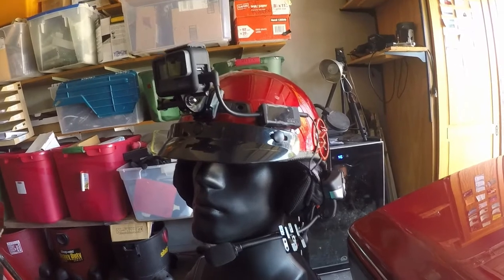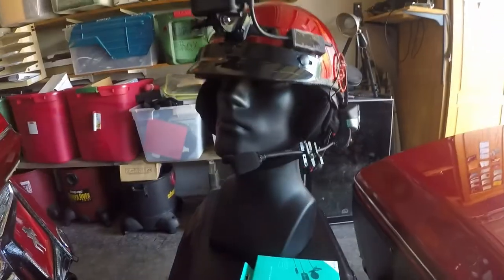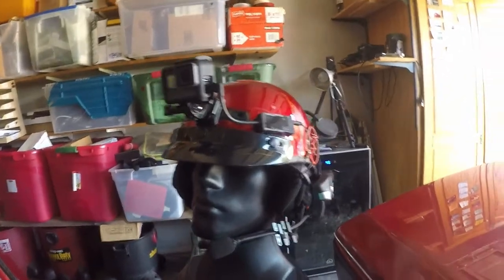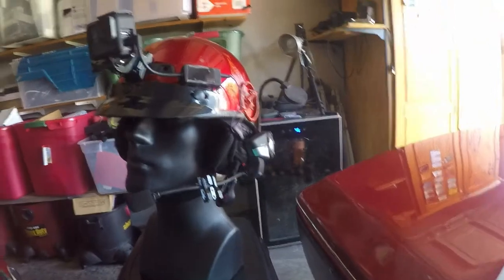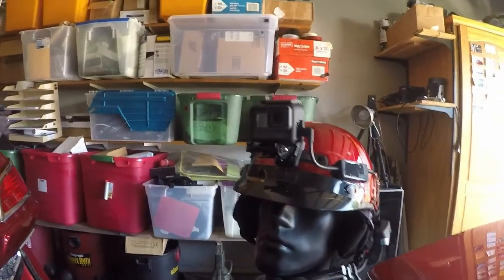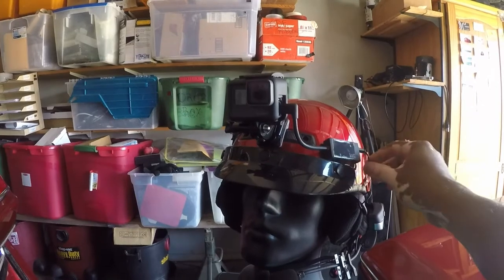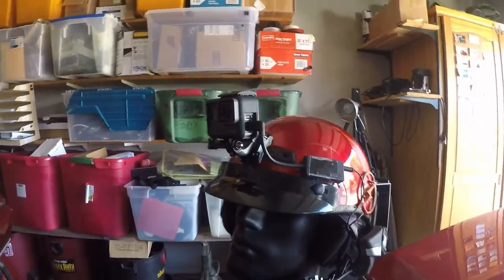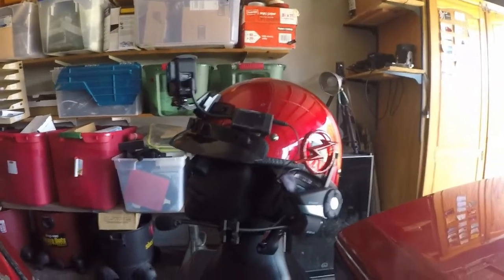On the half helmet, I'm going to be using the Hero 5 GoPro camera. This setup is a little bit different because I cannot use the Sena audio pack with the Hero 5. So what I had to end up doing was order some additional products for the Hero 5 camera. As you can see, the Hero 5 has an audio adapter — a 3.5mm connection for a microphone. It goes into the Hero 5. It sounds pretty good. Most likely when I've been walking around giving out moto-logs and I have headphones on, this is the product I'm using to talk to you on the Hero 5. But now I'm going to attempt to use it as a moto-log camera.